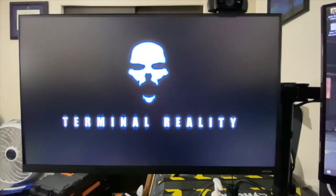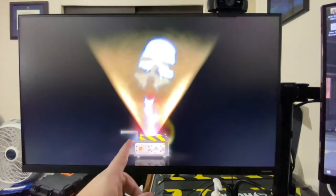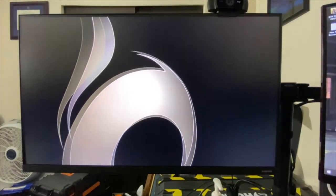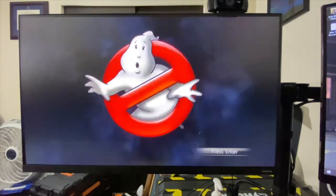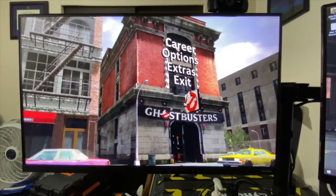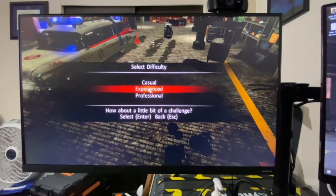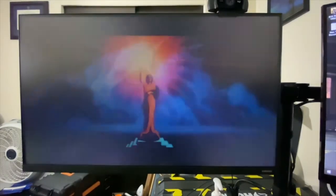Ghost Core, Terminal Reality, got a nice little trap graphic right there. Let's just start from the beginning here.